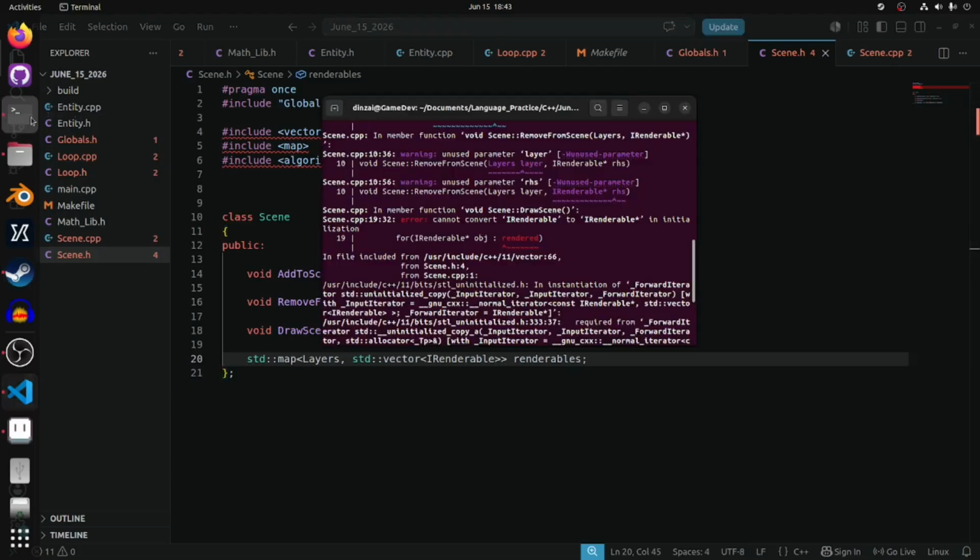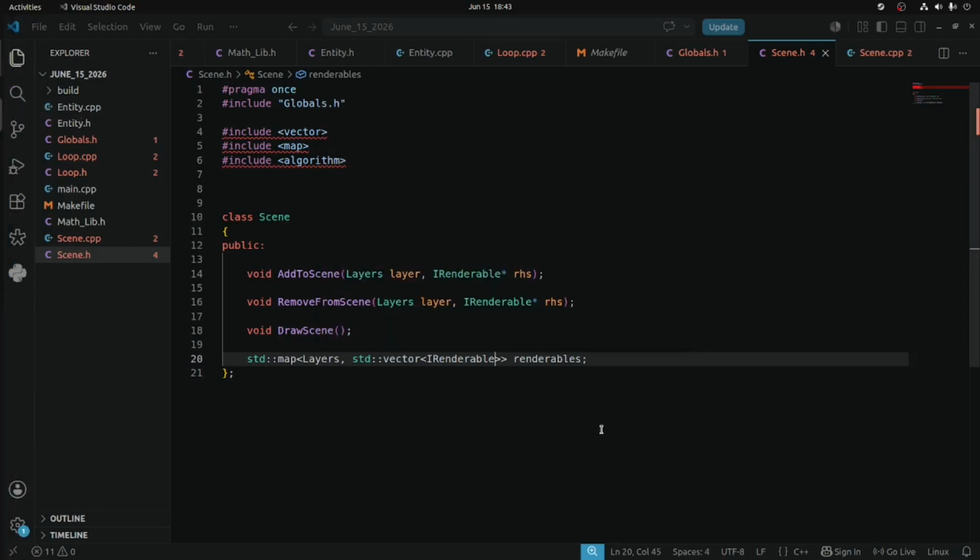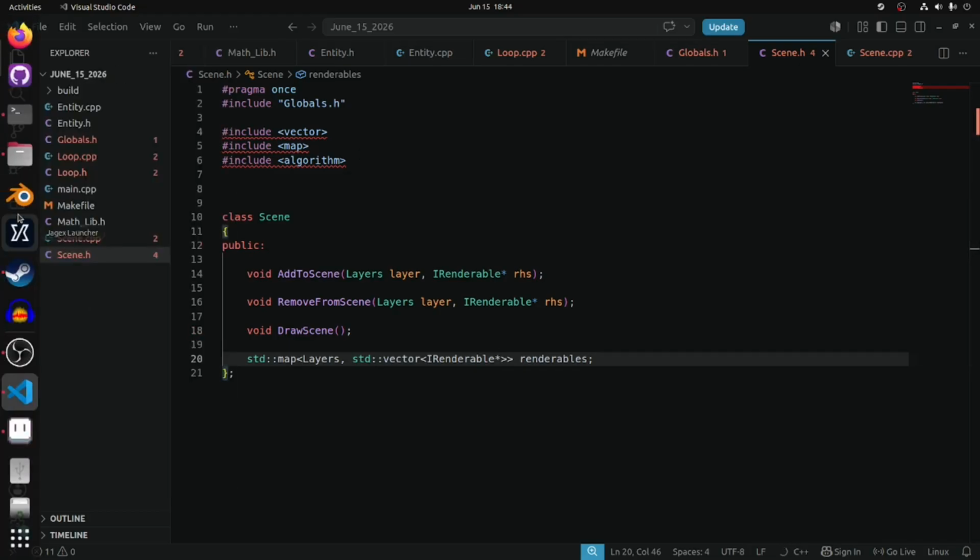Yeah, and that is what I was looking for here. It cannot convert iRenderable to an iRenderable pointer. I thought I made that a pointer. So that should help that there.